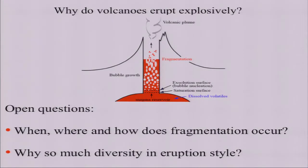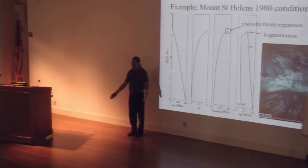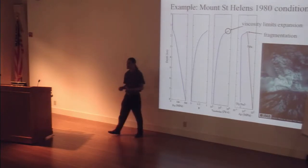Michael, you mentioned the temperatures were increasing, but the whole system's decompressing. Why are the temperatures increasing? Temperatures are only increasing in some areas. I don't have a 2D cross-section of the magma and the conduit. The shear rate's the biggest at the edge, and that's where all the heat is being generated, through shear heating.